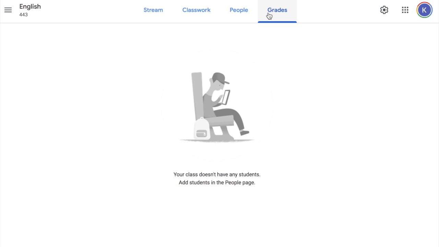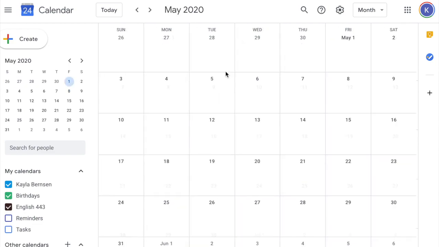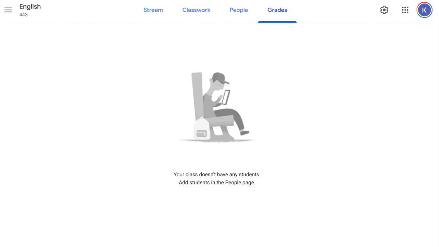One really cool thing is the calendar app, so we can put all our assignments in there, and you can have it for all your different classes and just select your different classes so you can see what's due when and what's going on. You can put your own stuff in there, your games, your recitals, your birthdays, all that kind of fun stuff. And your parents can also access that and see what's due, if you miss class, what we're doing that day. So just a great way to stay connected. And again, one of the best things about the G Suite is that this is accessible anywhere online, so you don't have to have your device with you all the time, and your parents can also access it too.